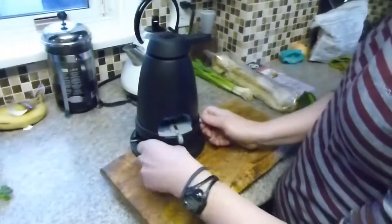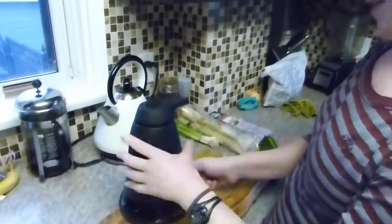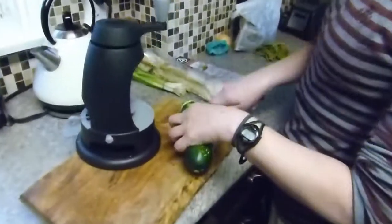How much did this cost? I have no idea. I've had it for a few years. I got it at some crafty show in town.